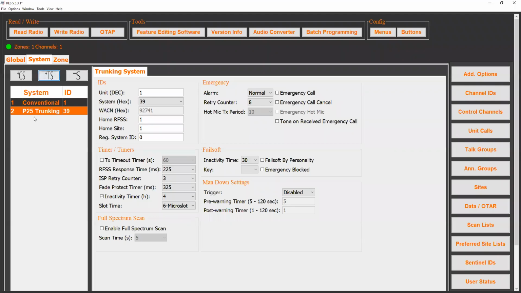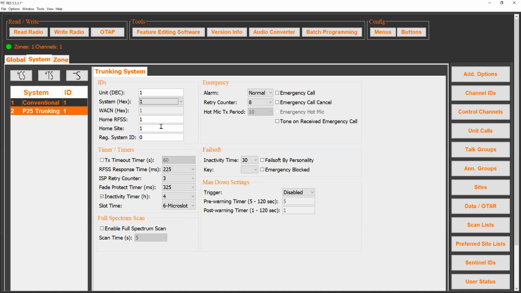The first thing that I want to do is make sure that I have the correct system ID selected. Chances are you're not going to have 86 system keys. You probably are only going to have one, and the one that you have is automatically going to show up here. If you have more than one system that you're programming, when you click this drop down, it'll allow you to select the system ID that you want.